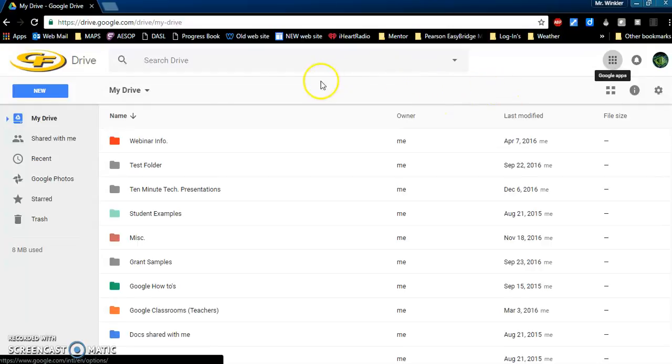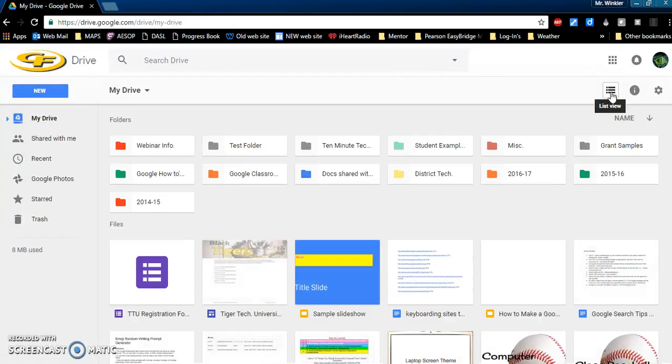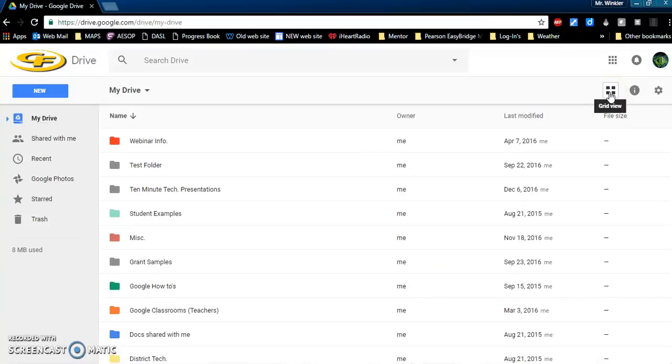Right now we're looking at my Google Drive and I have several different folders. I can change the view of my Google Drive if I wanted to move the folders into a top region and have all the files down here that I'm currently working on or that haven't made it into a folder yet. I can do it that way. I personally just like this view.